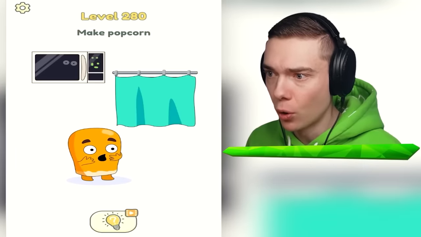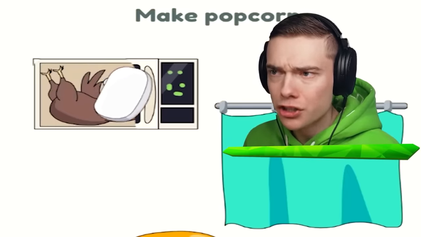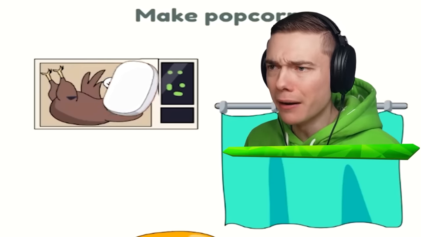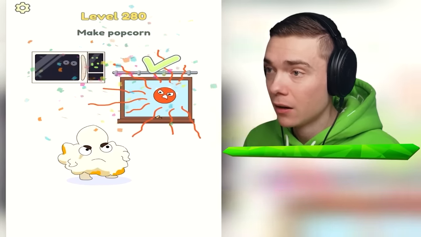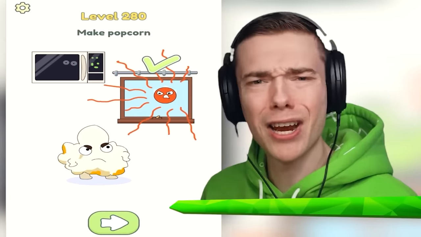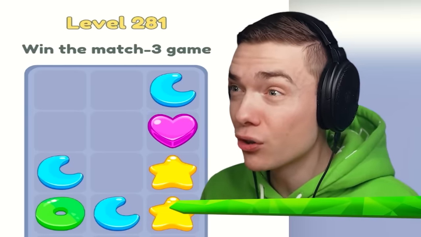Wait, what is that? Popcorn? Oh, it's a corn. Like a kernel, right? Wait, who's in the microwave? There's a chicken in the microwave. Who put a chicken in the microwave? Poor chicken. Oh, no. Wait, what is that? Oh, it's the sun? That's not hot enough to pop it. That's impossible. Win the match 3 game.